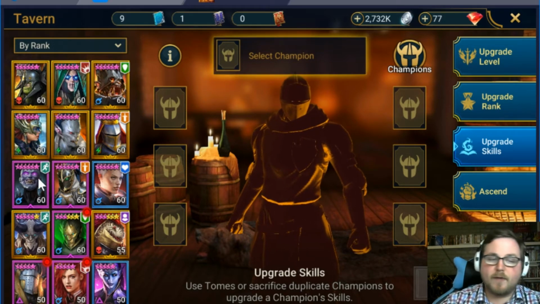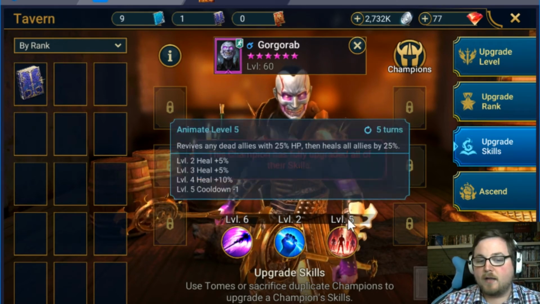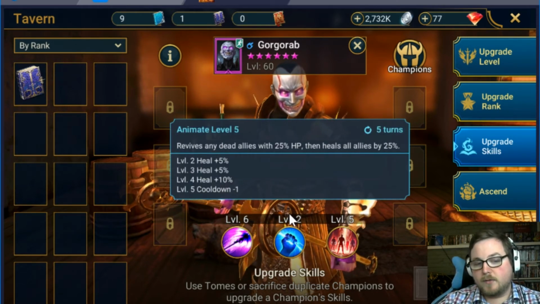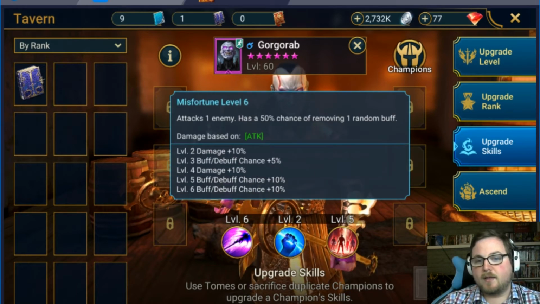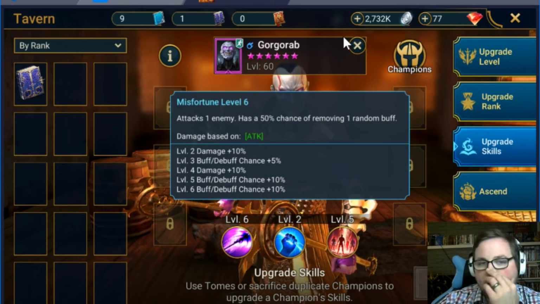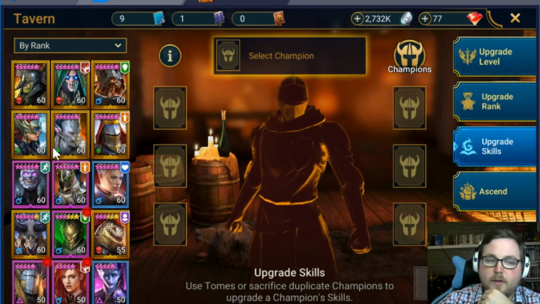So for instance, if you pulled a Gorgorab early on, he's ultimately going to be an end-game hero because he's got a lot of functionality to support: a lot of heals, cooldowns, buff potential, turn meter fill, and then of course his Dispel attack. When you look at a hero, if he just does pure damage, typically a pure damage hero can be done by a lot of different heroes.